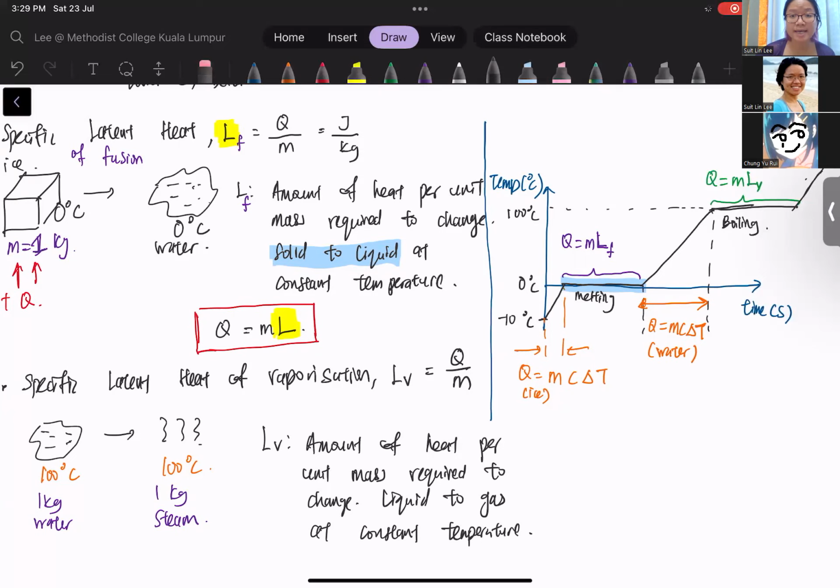Will the values be different? Yes. You need more energy to boil water compared to melting ice per kg. Makes sense, right? Solid to water, you separate a bit only. Water to steam, you just have to push the particles very far apart. That needs a lot of energy. And you need to push against atmosphere, that needs more energy.